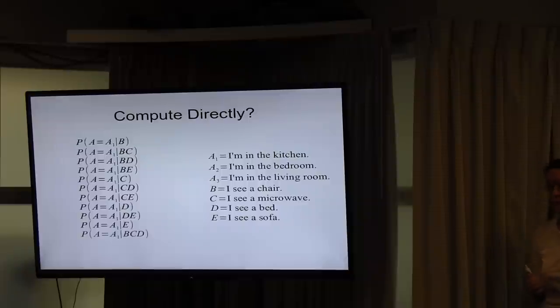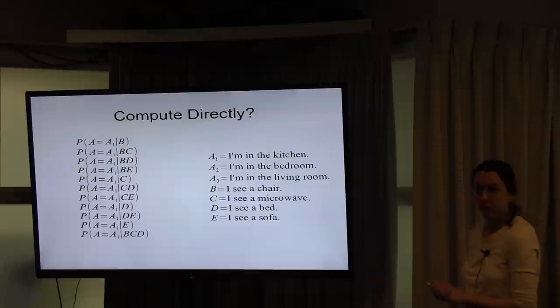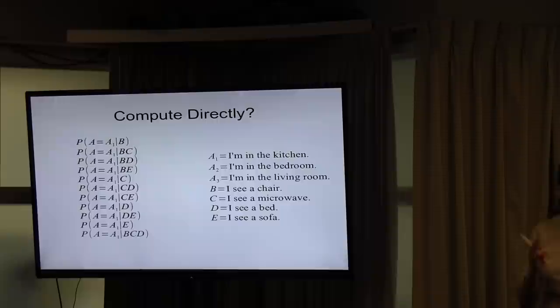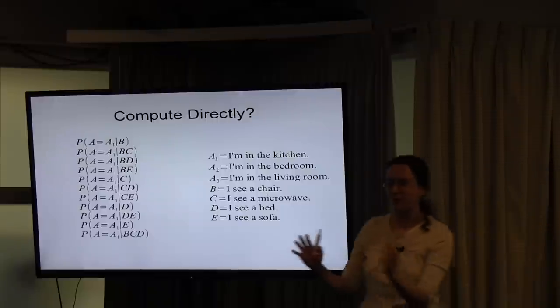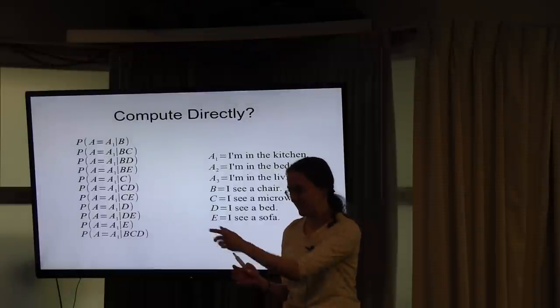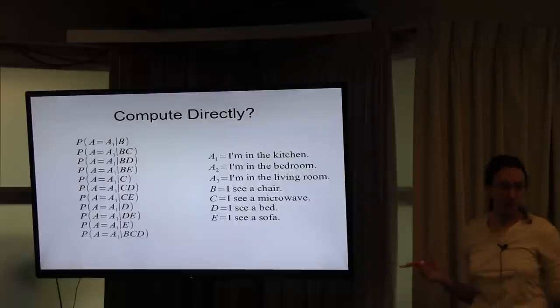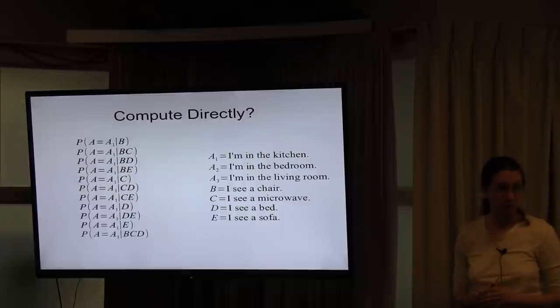So here's a way that this could happen. I might be updating my probability. It might be expensive, for example, to run my chair detector. It might take me a few minutes to do it. Or my chair detector might consist of taking a picture of the room and then uploading it to Amazon Mechanical Turk and showing a person and saying, "Is there a chair?" That would be a very good chair detector. And so I really might be waiting for my chair detector to finish or something like that. I don't know what the answer is going to be.